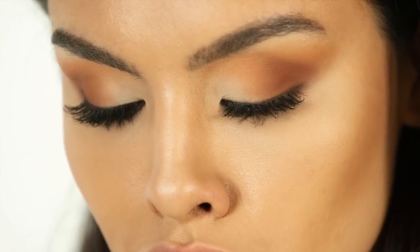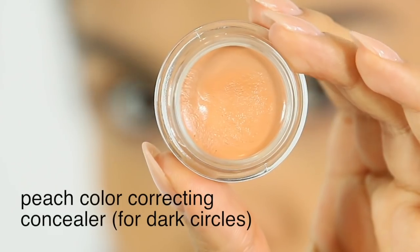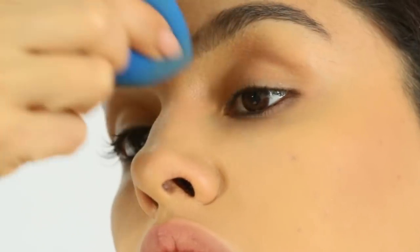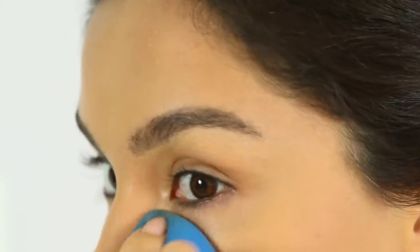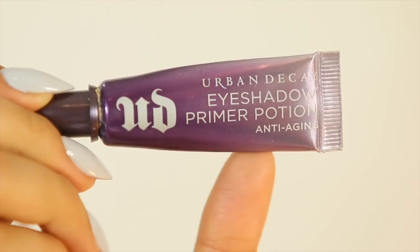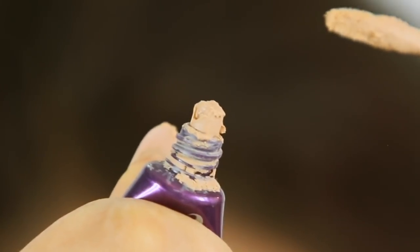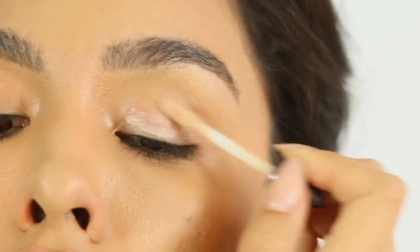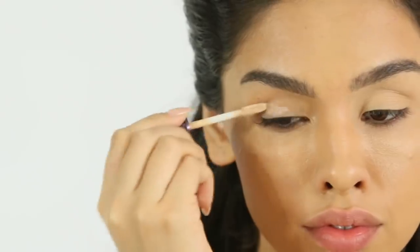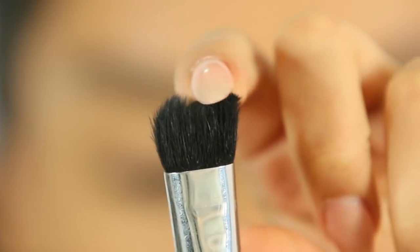I'm doing a voiceover as I always do. Now, we're going to talk about some things that are maybe not so obvious. This is a peach color corrector, used to correct the blue and gray tones in your skin usually around the eye area — from lack of sleep or hereditary, like me. I'm applying this to even out the complexion and create a great base. One of the main reasons eyeshadow can look bad is oily eyelids — it just won't stick. So we're adding an eyeshadow primer, essentially a glue for your eyes. I'll apply this all over the lid up to the crease, then set it with a powder.